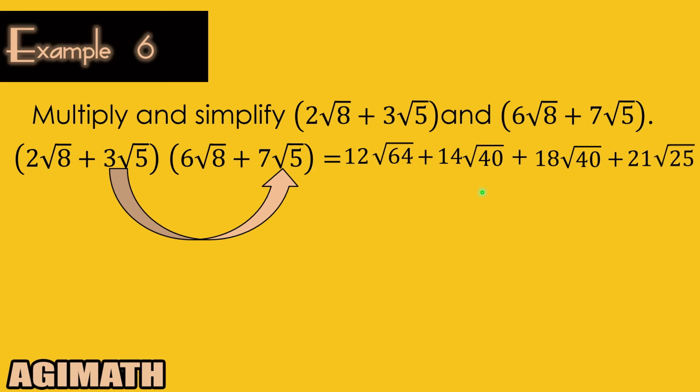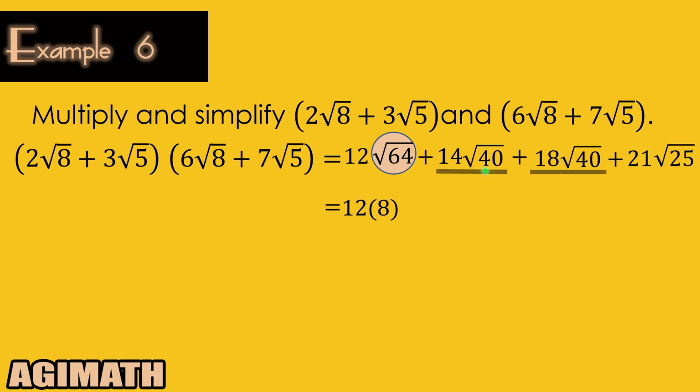So in this example, I'm showing you the step-by-step process, and if you don't like it because you want the shortcut, then you can do the shortcut. For example, in this case, you have 12 square root of 64. You can just write immediately 12 times 8 because you already know that the square root of 64 is 8. So instead of writing 12 times square root of 64, you can write 12 times 8. But for the sake of discussing it, because most of you watching this are looking at this example for the first time. Okay?